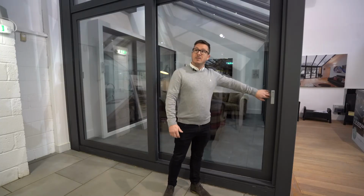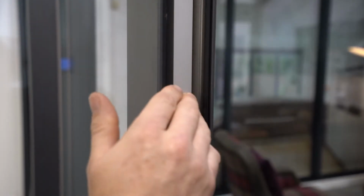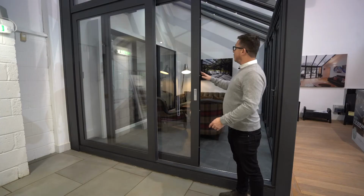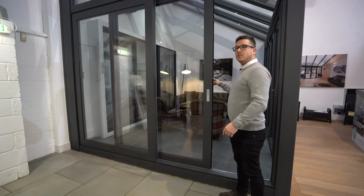The lift and slide system is a highly engineered system which allows the system to move effortlessly with one finger. How it does that is it takes all the weight from the seals off of the system by jacking it up, so it moves effortlessly, but then seals nicely when you close it down onto the track.